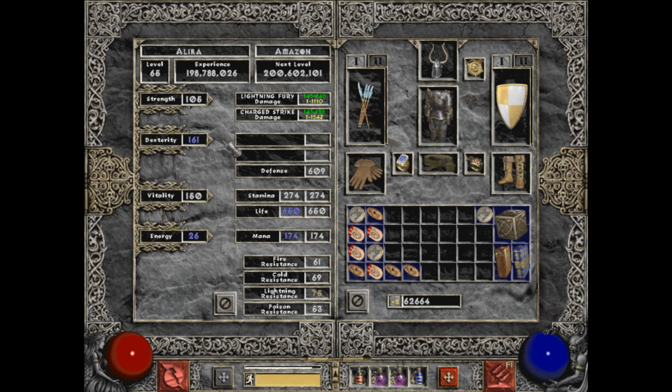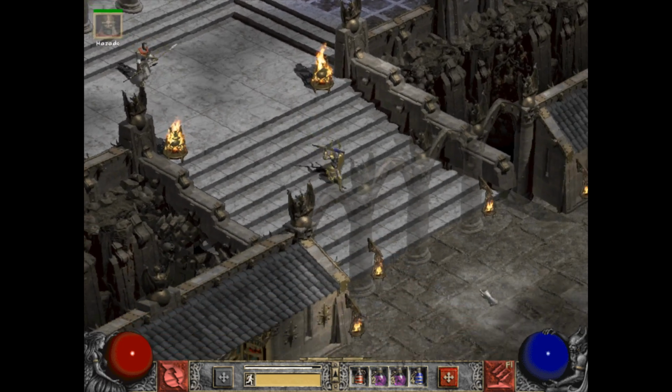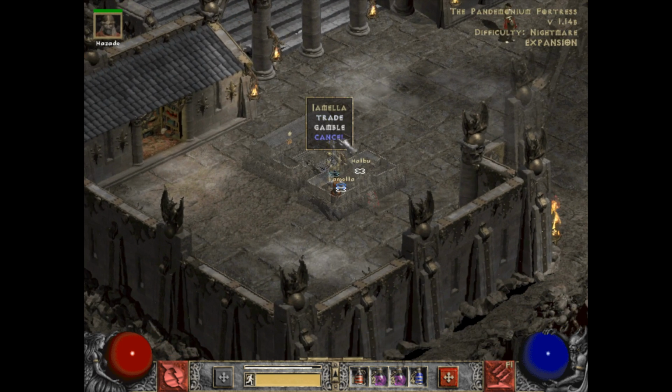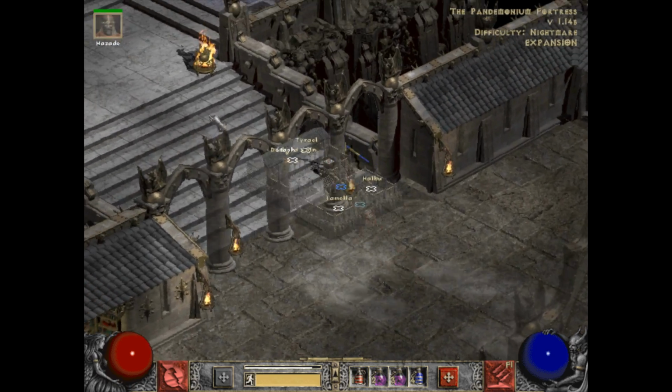Yeah, all these points are going into dex. There we go. And I'll start putting some points into strength. Alright. Let's trade this charm. Goodbye, little buddy. Here's to finding new charms.